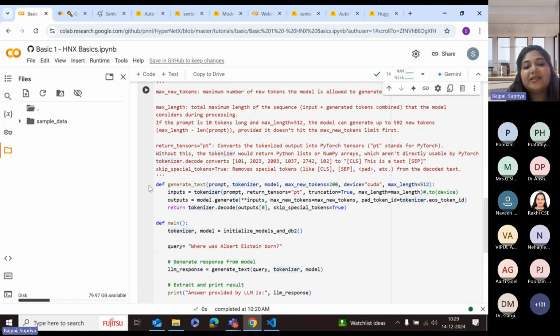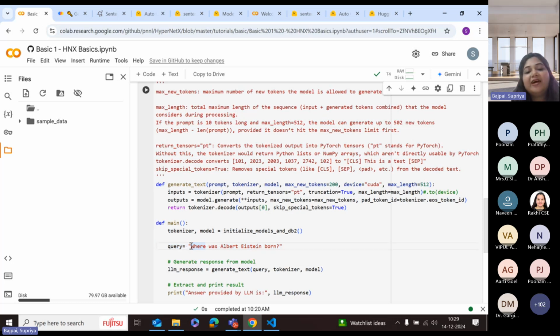Now the next function: we got the tokenizer and model from the return function, and now we generate the response from the model. I want to give a query. Suppose this is the query, where was Albert Einstein born, and I want to give this query, tokenizer and model to the function. So what is the tokenizer? It will create the tokens of these words.